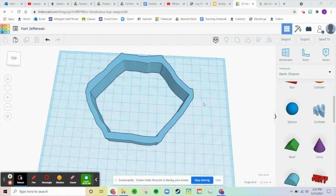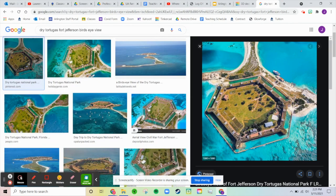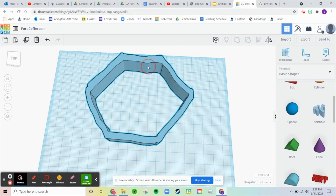Anyways, last class we started our 3D modeling of our location from the national park. Remember, you don't have to do the whole national park. I don't expect you guys to 3D model the Grand Canyon. What I do expect you to do, however, is pick a location and 3D model it. As I said last class, I'm doing Dry Tortugas, which is a hexagonal fort. So I left off with the hexagon.